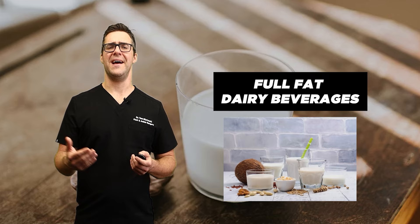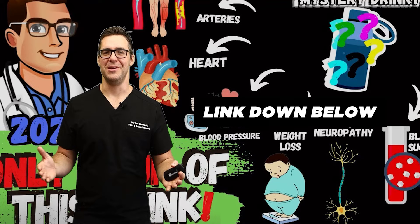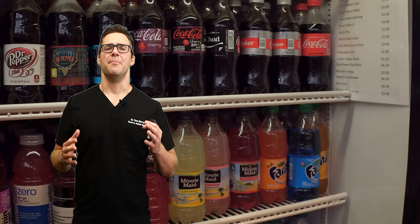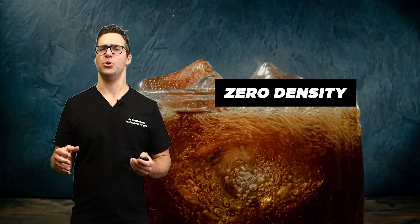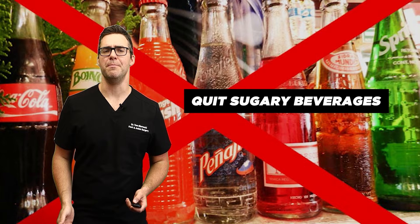You can also try full-fat dairy beverages like milk. I personally like fizzy water — I got a SodaStream machine. Things like destroying your bones or teeth from fizzy water? That's not proven at all — it's all myths. Sodas are so high in sugar and fructose with absolutely zero nutrition, so you never feel full. A study in the Diabetes Care Journal found that the single most important thing you can do is quit sugary beverages, and your diabetes and metabolic syndrome will quickly improve over time.